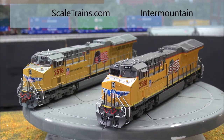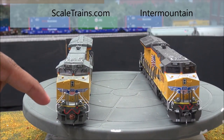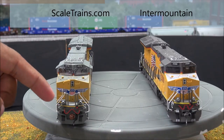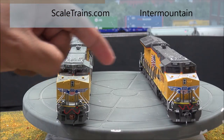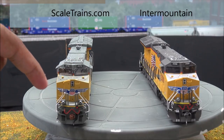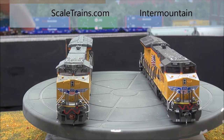Both have LED lights. Scaletrains' ditch light housings look thicker, where Intermountain's look smaller. Looking at some prototype photos, I did see where Scaletrains replicated a wedge where it gets wider towards the edge, and Intermountain did not. So kind of an accuracy there. I don't know if they compromised in thickness to get that accuracy. Both have LED lights, so I think we have a tie there.